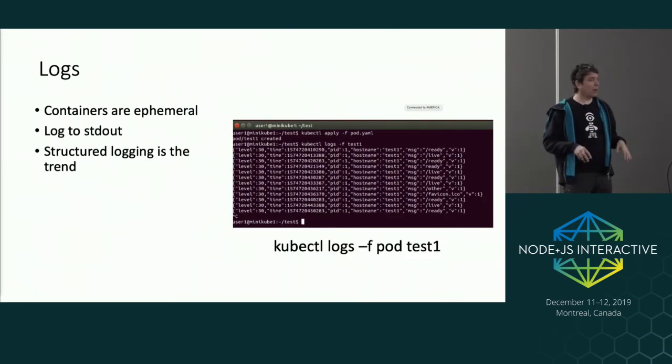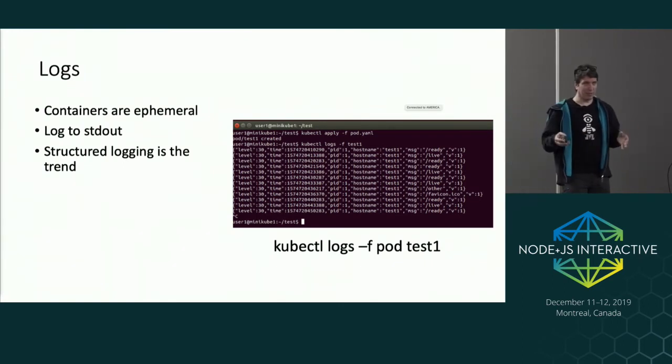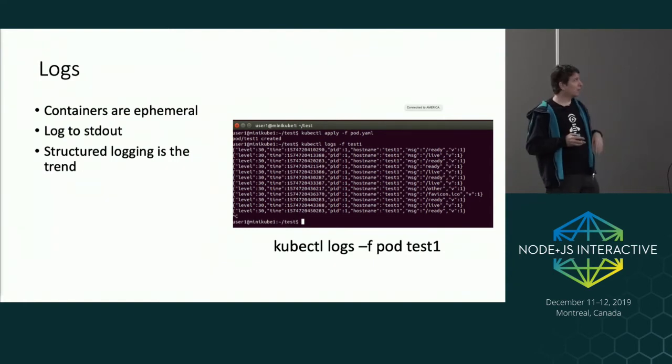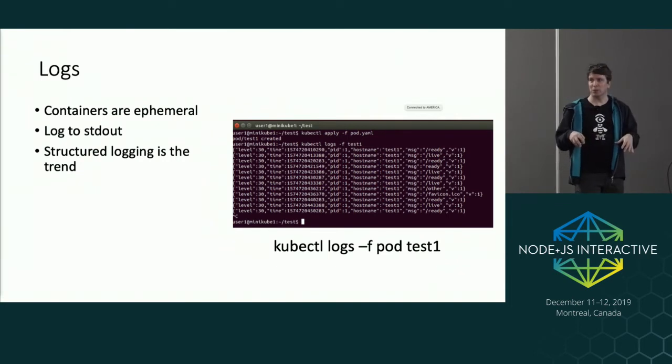The next thing to think about is logging, which may be a little bit different in the Kubernetes environment. Containers are ephemeral. The 12-factor approach is that you're not going to have state in your container. Make sure you could kill them. They can go away at any time. So unlike other environments, you're not going to be writing your logs directly to the file system in most cases.